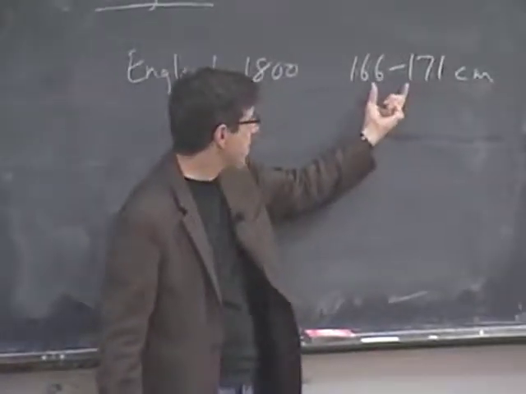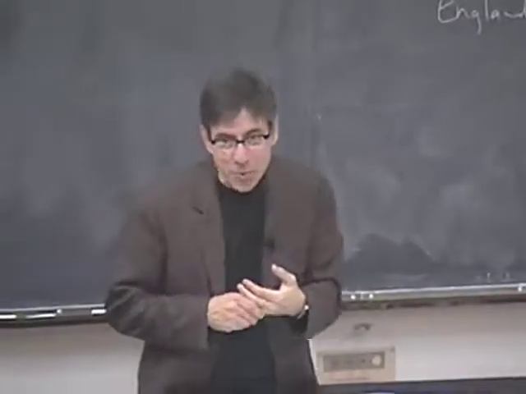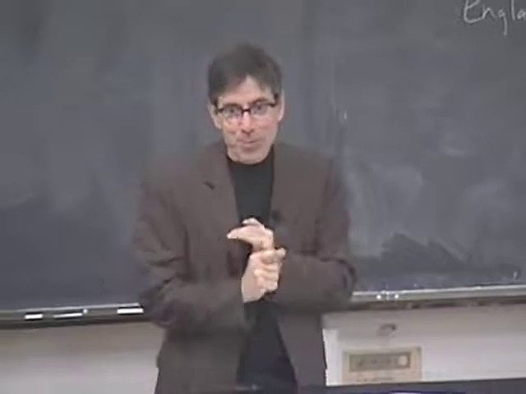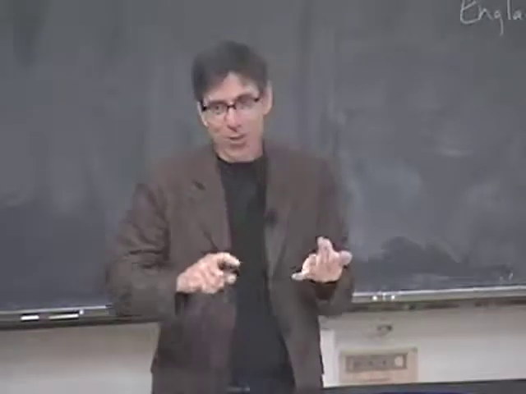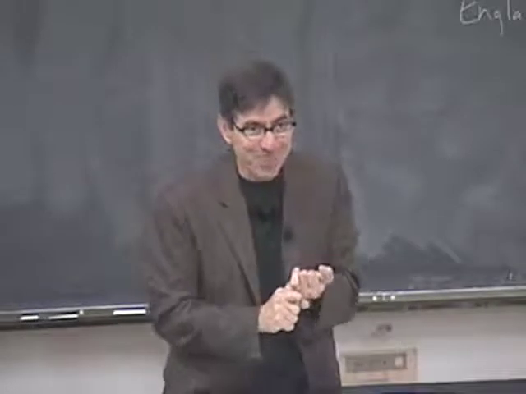Now, how do we get information on heights in this period, and why is there so much information on heights? These are heights of the living. The reason is that heights were used for identification purposes. So a bunch of these people that we get measures for from England are, first of all, the convicts who were sent to Australia, right?